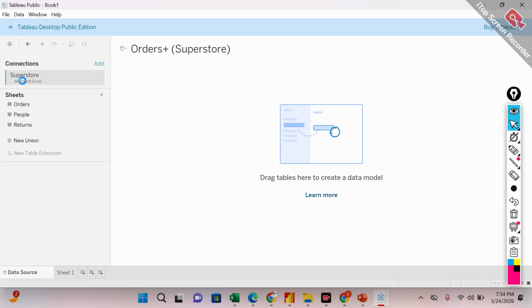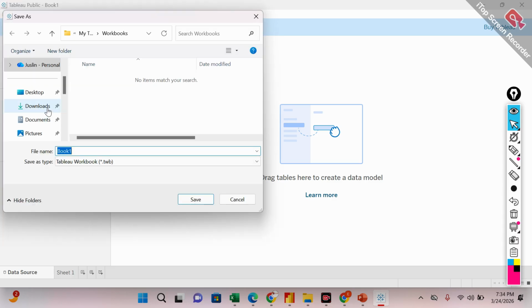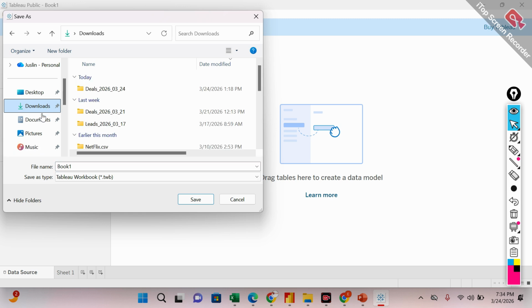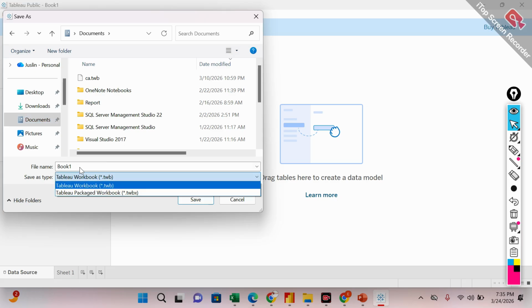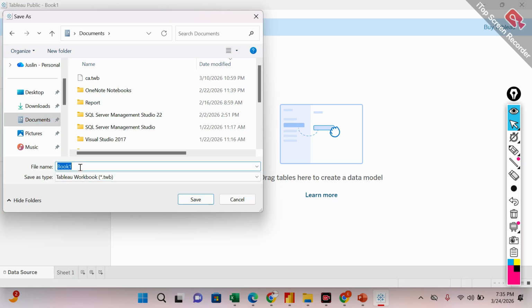For your end, save anywhere you want. I think I can save it under Downloads maybe. For your end, you can save it as Superstore Analysis because you want to look at Superstore analysis. From my end, I just save it as January 530.